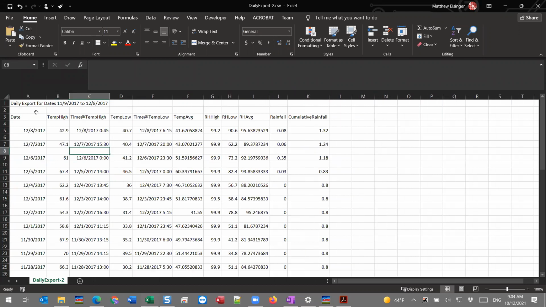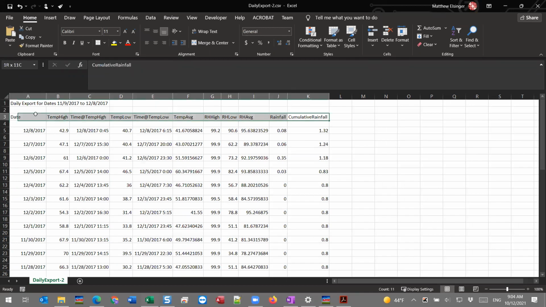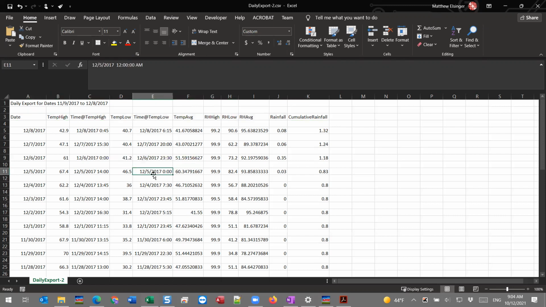So here's just a real simple example. All my dates are in 2017, but they have different headings that definitely won't match the headings in ARM. They probably won't be in the same order, et cetera. And we'll train ARM to understand the format of this spreadsheet to be able to import the information that we need into our ARM trial.